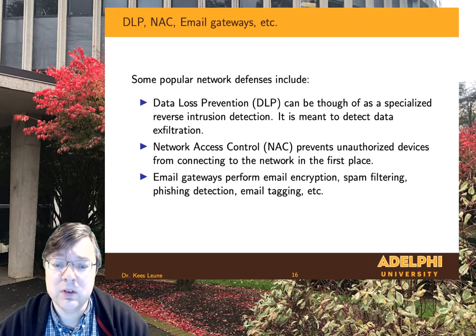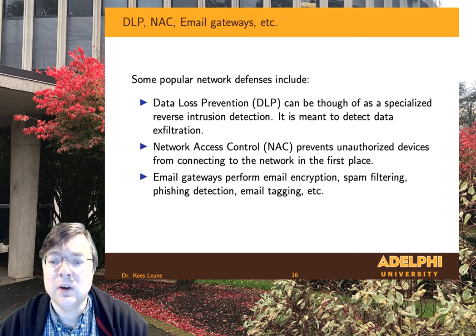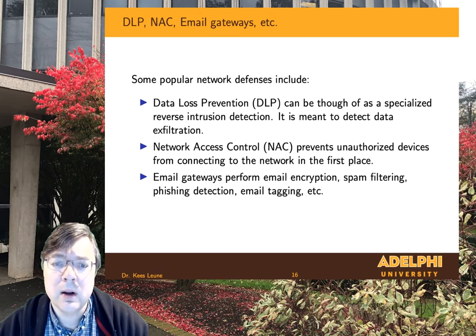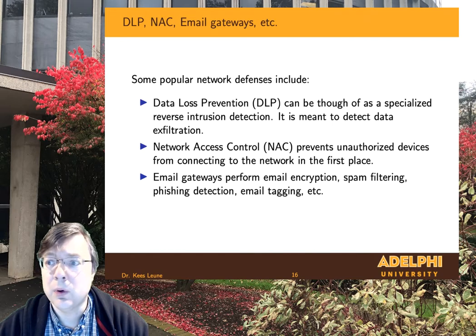And then lastly, I mentioned them briefly, email gateways that do inspection of email and email patterns, tagging them as, like, oh, this is email coming in from an outside source. Be extra careful with it for phishing detection and all of those. There are many more technologies out there, but between the firewall, the proxy, between the SIEM and these 4, DLP, NAC, and email gateways, those are your primary traditional defensive network countermeasures.